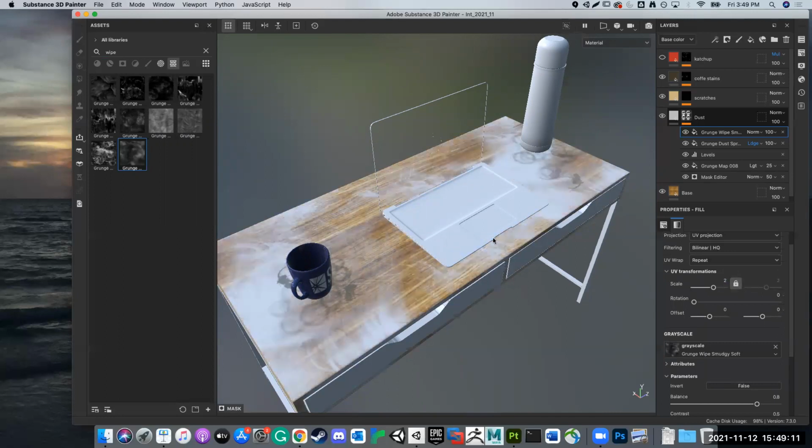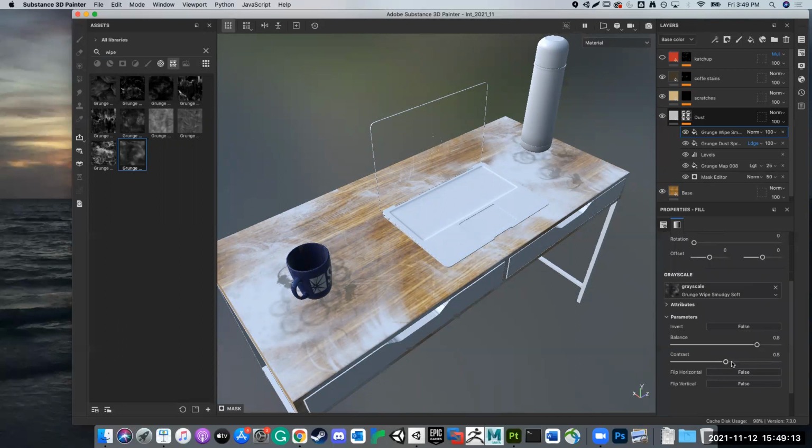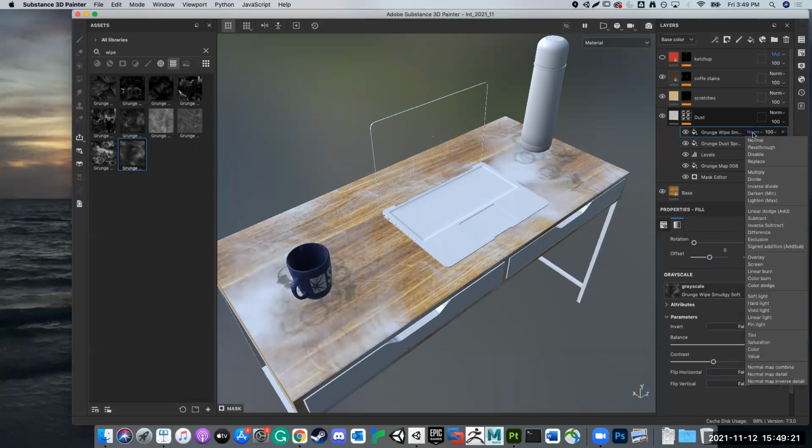Now, it looks silly the way we're doing it right now. But what I'm going to do is take this and use it to subtract.